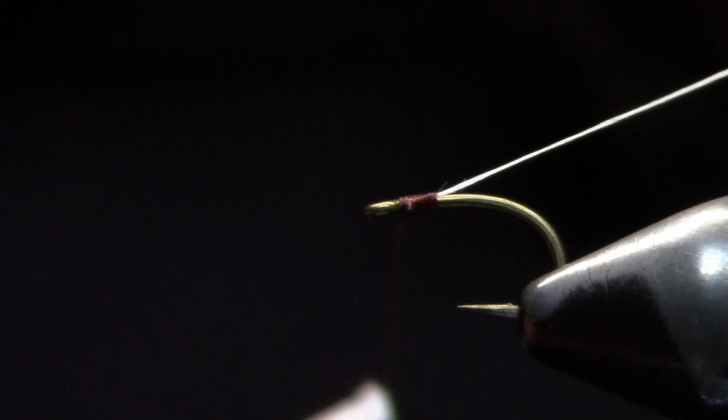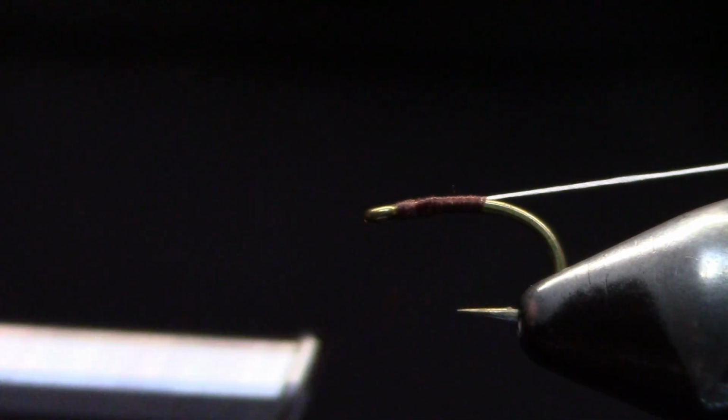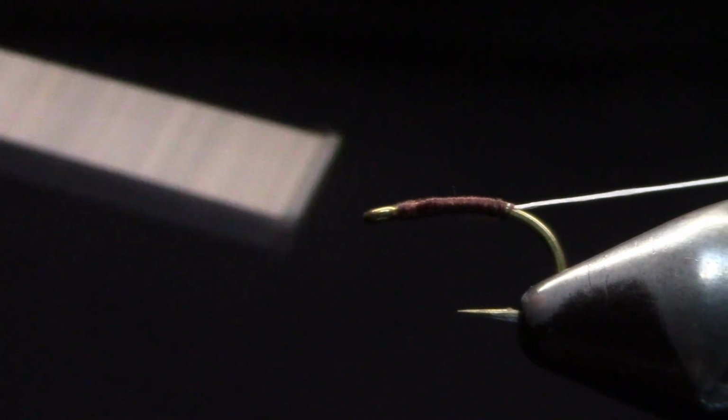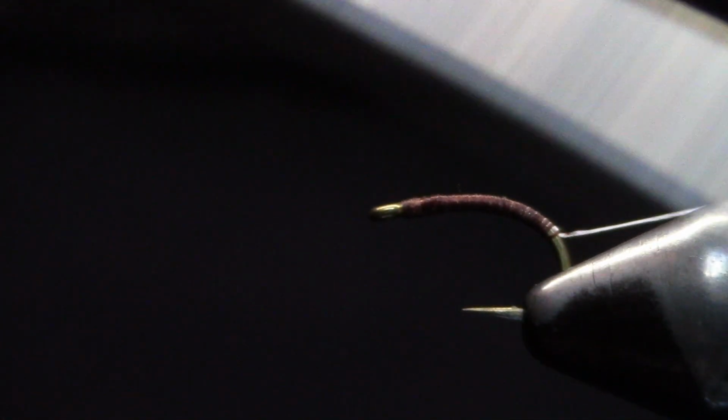Now, we are going to start wrapping to the bend, and a few color variations for this fly are you can tie it in purple. I know that's another commercially tied color. You can also tie it in black or olive, but the interesting thing that I find is that there aren't a whole lot of brown midge imitations on the market, so I think it's important to set yourself apart from the crowd and fish something different, especially because most people just fish black midge imitations, and black works, it always works, but I think it's nice to throw some brown in there as well.